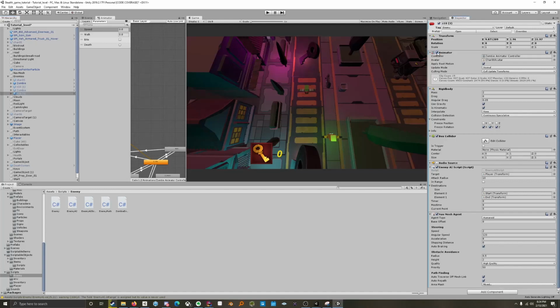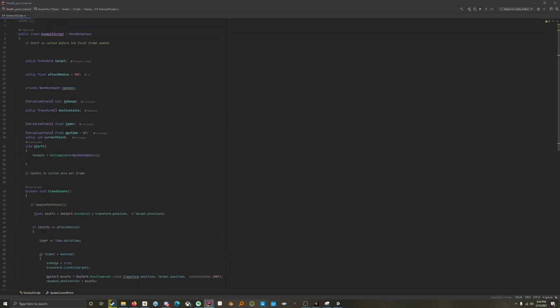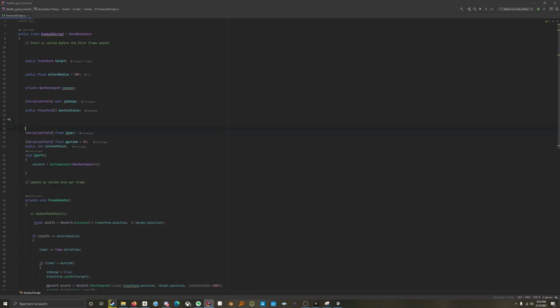You could also hook up the animator if you're using the same zombie model, which comes with the animations. You could set that up by calling the animator. So let's just do that really quick.